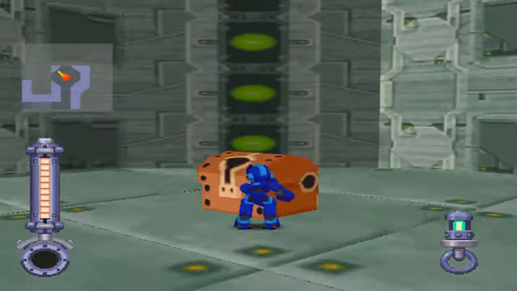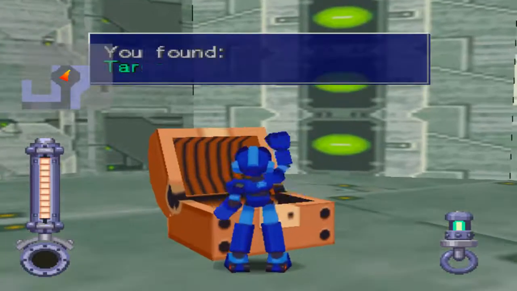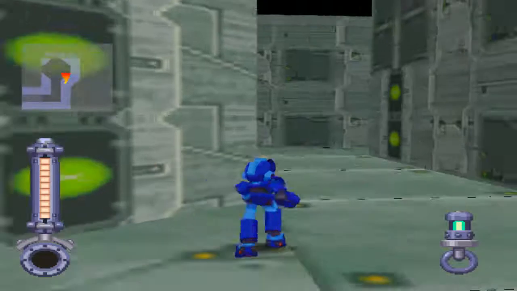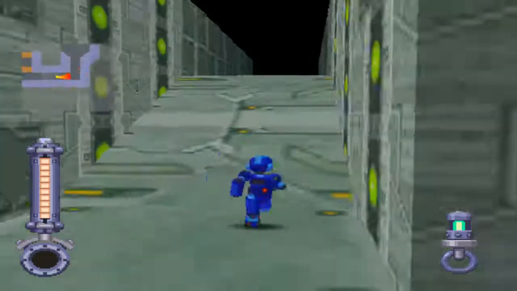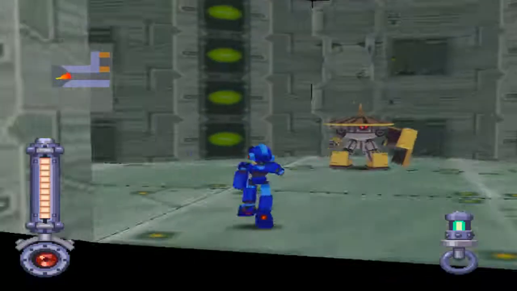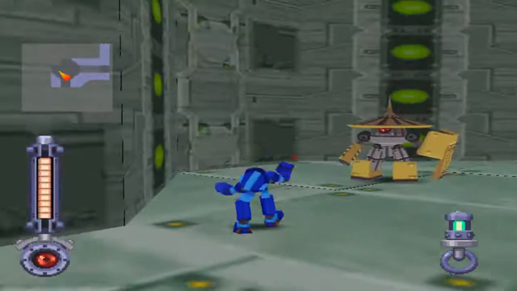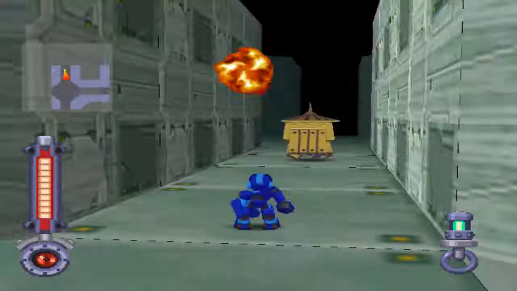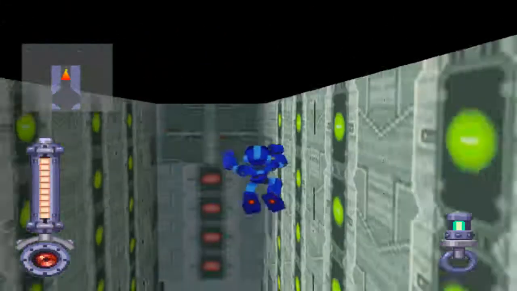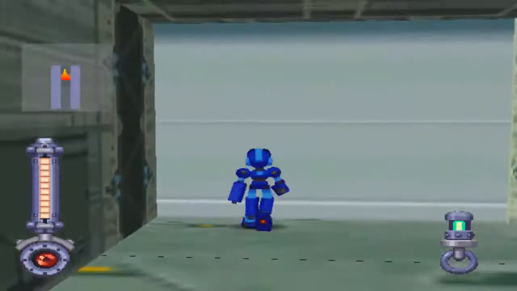Get some money while we're here. Get to open up a nice treasure chest. And obtain the target sensor! So yay. That'll come in use later. Now we need to go down here, and not go in that room. Ow. Stop it. Let's head straight down this hallway here. Whoa! And open the door.